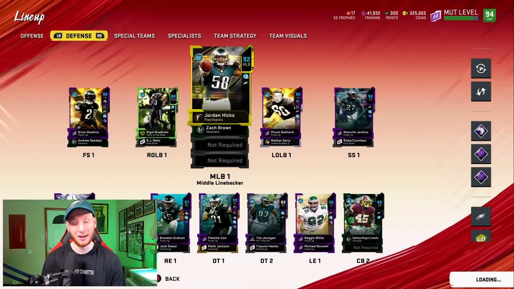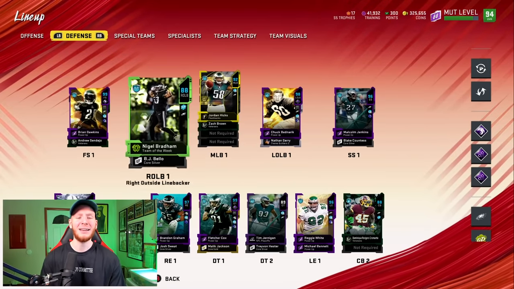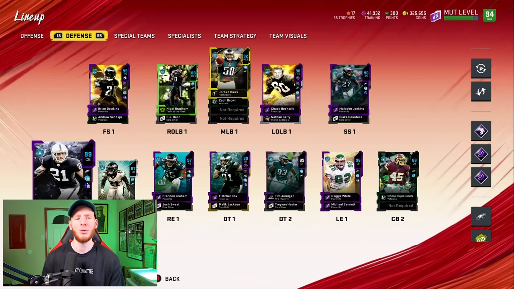Their O-line is crazy, by the way. The best O-line I've used for any theme team so far. Defense, definitely not too bad. They do lack in DBs. They only have one top-tier corner in Namdi, but DRC will fight.